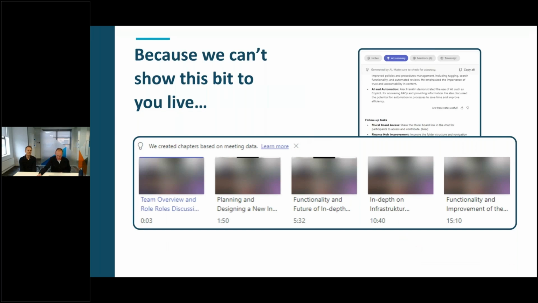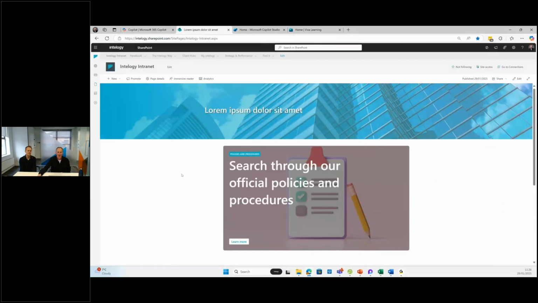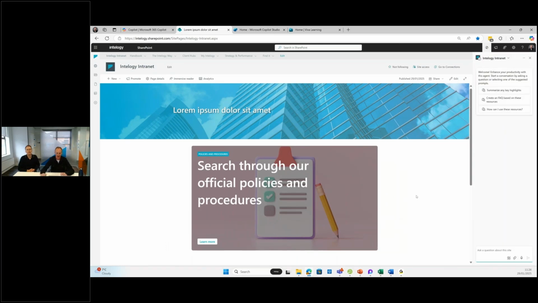So coming back over, let's come back into here for a couple more demos. One of the common desires that I've seen from people when we've been talking with them is Copilot in SharePoint and making better use of Copilot in SharePoint. So we can do this. I'm just on a demo page here at the moment. And if I click Copilot up here on the right-hand side, we can use Copilot directly within SharePoint, within our intranet. And I can say maybe, tell me about the bike to work scheme.